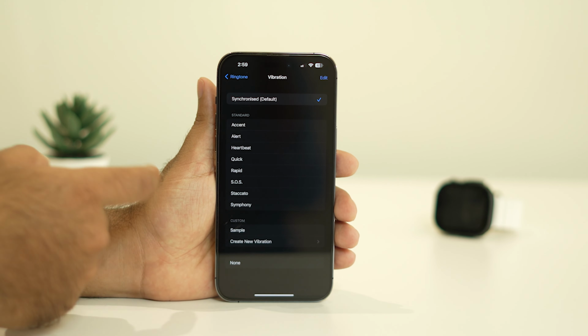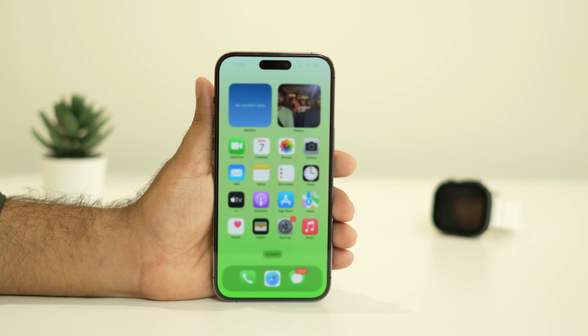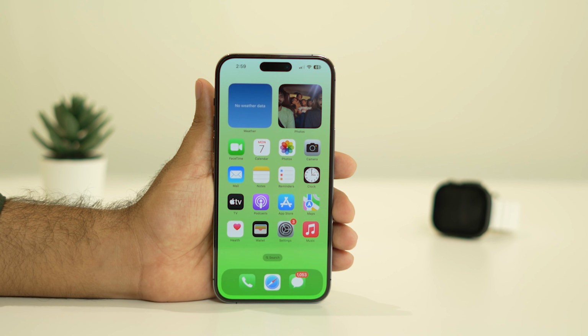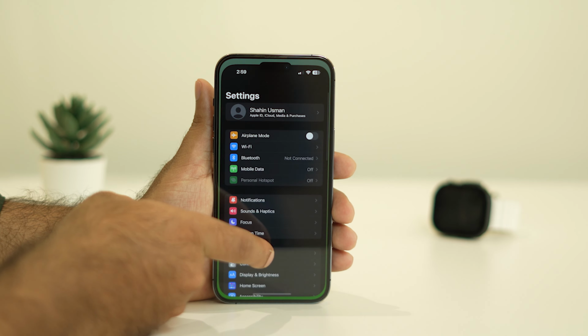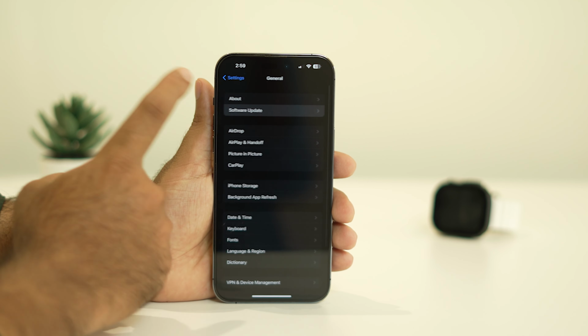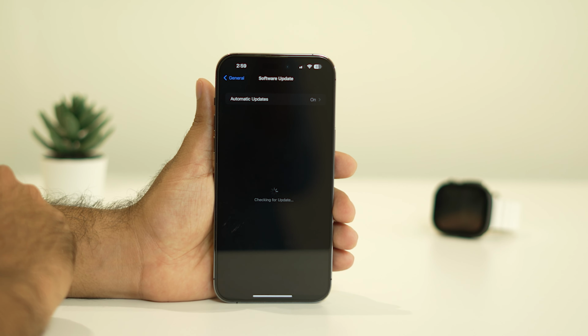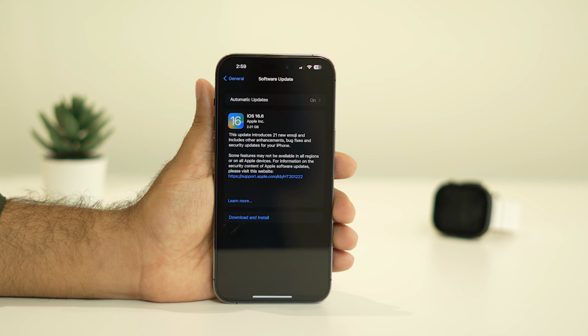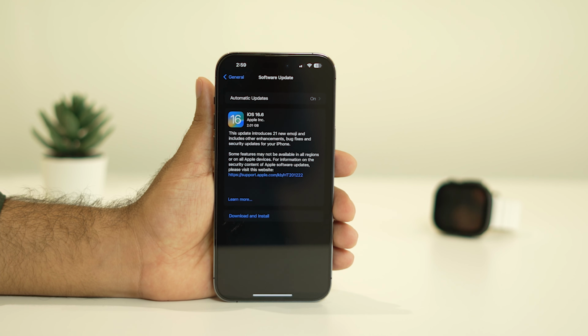Even after trying with all these things, if still the issue is persisting with you, the next one is all about two things. The first one is all about we have to update the OS. So just tap over here in the settings. Now from here we have to go to general. Now from here we have to go to the software update, and you have to cross check whether you are having any kind of updates or not. Right now I'm having an update, to download this and install. I have to update it.